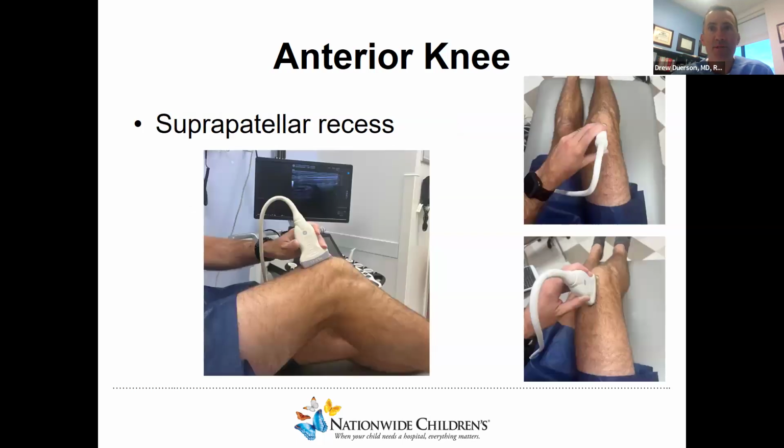So next is the suprapatellar recess. This is the scanning position that I use, not in this image, but I do like to use a bolster. This, especially in these acute knee cases, helps keep the patient comfortable because that extensor mechanism might not be completely intact. And if we can keep around 30 to 40 degrees of knee flexion, then we should be able to see this recess well. I found if we flex the knee too much, which we won't in this case, we start to see too much trochlear cartilage, and that can sometimes be mistaken for an effusion.